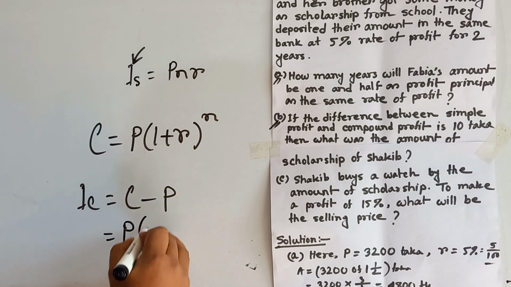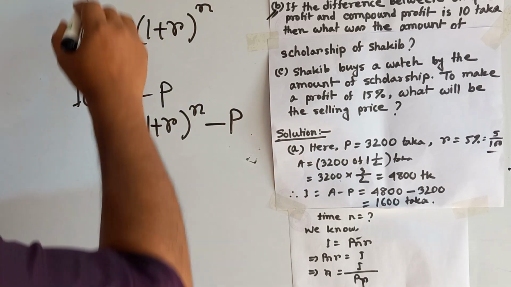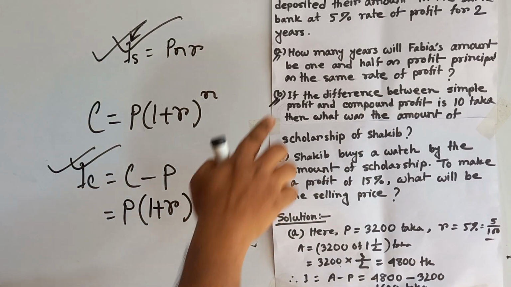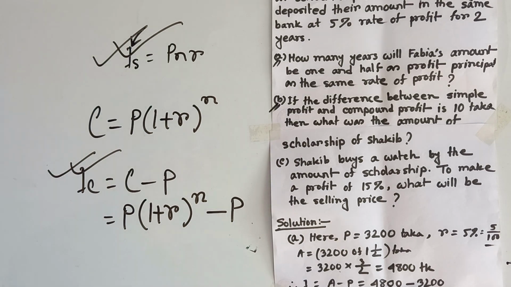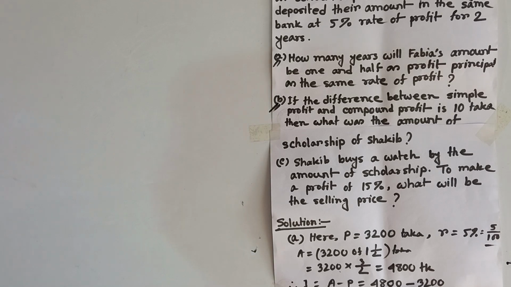The compound profit I is P into 1 plus R to the power n, minus P. We need this formula and also the earlier formula to solve question number B. My dear students, when we solve questions from chapters 2.1 and 2.2, it is easier for you. But this time we don't know the chapter, so maybe it will be difficult for you. But the question is solved by your sir, so you can just do the calculation and apply your creativity to solve this math. Okay, my dear students, now please listen to me.